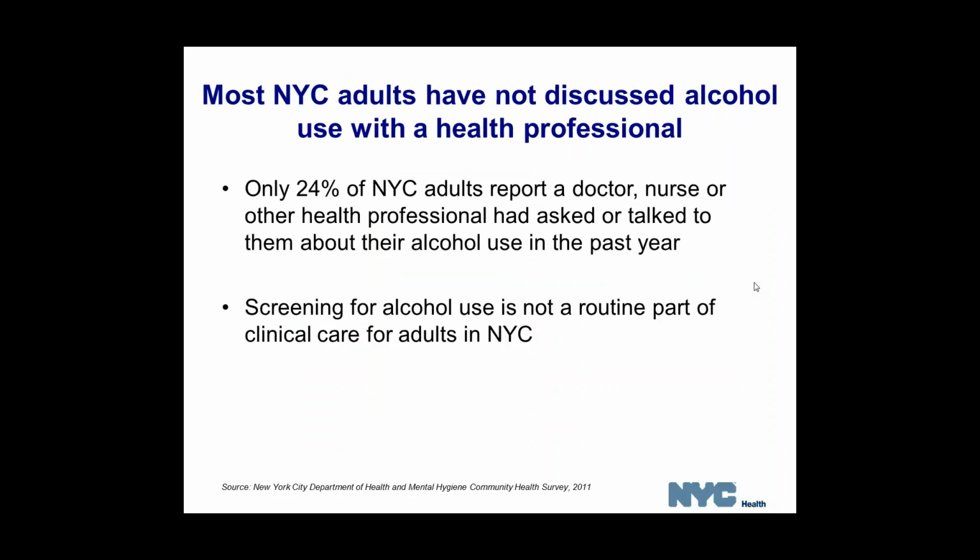Switching gears a little bit to screening. Our survey data also indicated that despite the substantial impact of alcohol on the health of New Yorkers, only about 1 in 4 New York City adults report a doctor, nurse, or other health professional has asked or even talked to them about their alcohol use within this past year. From this statistic, we could see that screening for alcohol was generally not a routine part of clinical care for adults in New York City. Some potential reasons for this are likely multifactorial, perhaps competing demands on time, lack of familiarity with screening tools, or how best to address the drinking patterns identified through screening. So this really presents an important and exciting opportunity to introduce SBIRT into primary care.